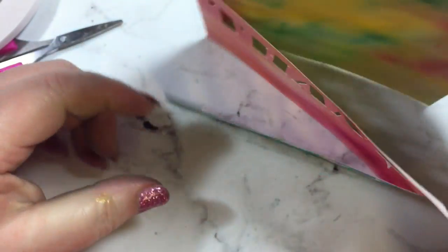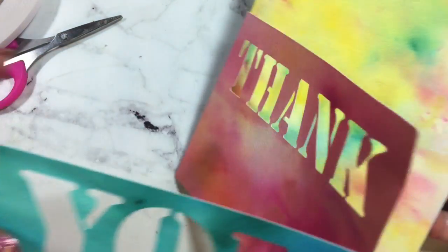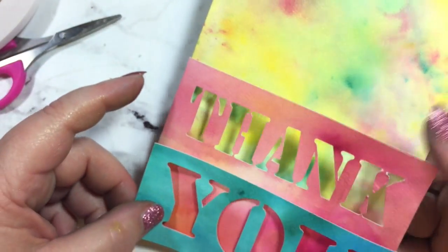Alright, and there we have the trifold thank you card. It opens up like so.